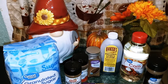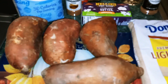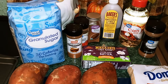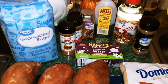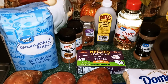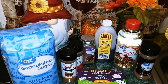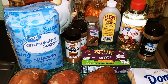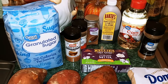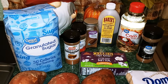Today we're going to be making candy yams from scratch on the stovetop. The ingredients we're going to need are four large sweet potatoes, one cup of regular sugar, one cup of brown sugar, a half a stick of unsalted butter, four cups of water, a half a cup of light corn syrup, one tablespoon of vanilla extract, one teaspoon of nutmeg, two heaping teaspoons of cinnamon, and one-fourth heaping teaspoon of allspice.